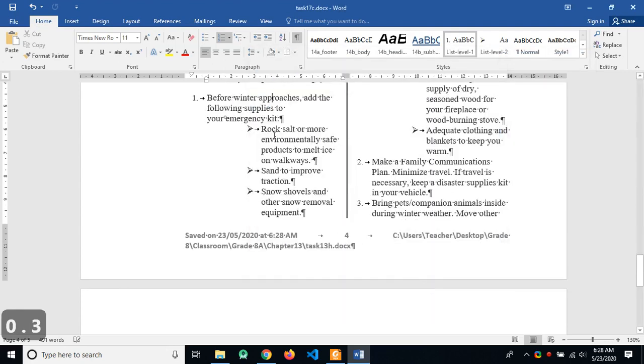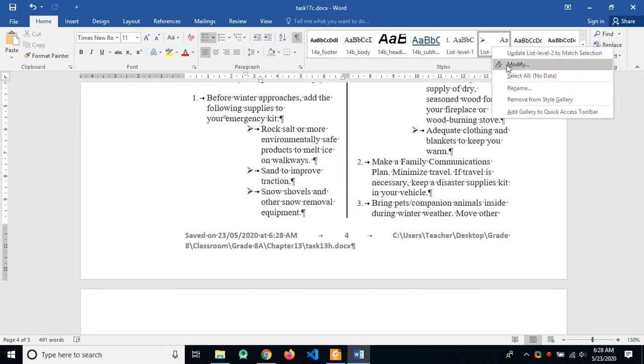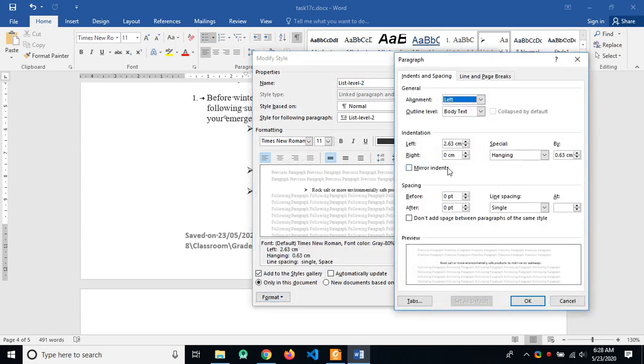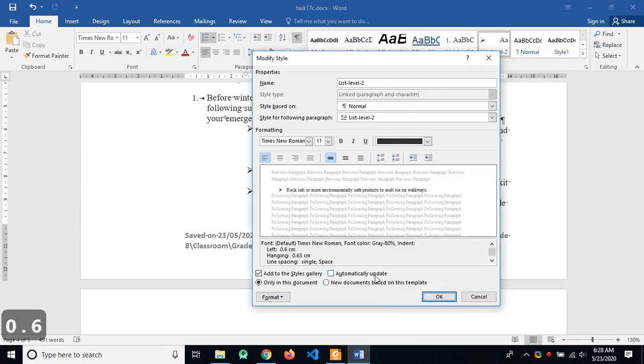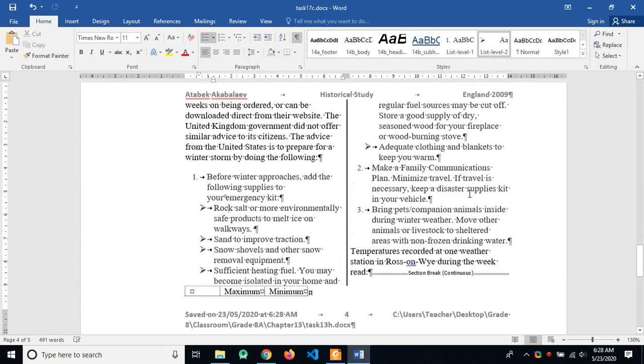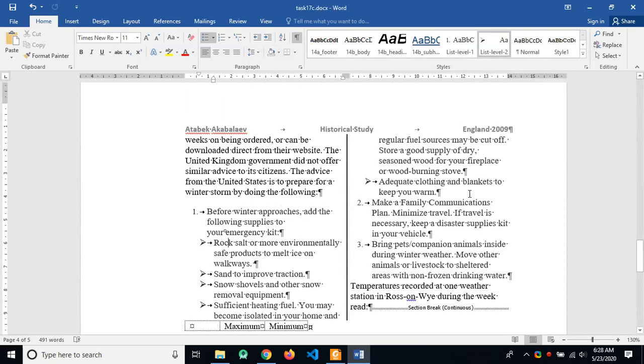Okay, we changed. Let's do the same thing with the second list level. Needs to be 0.6 centimeters. Okay, and it is, I think, okay.